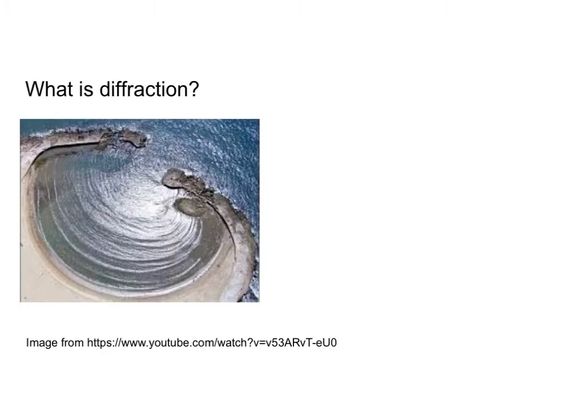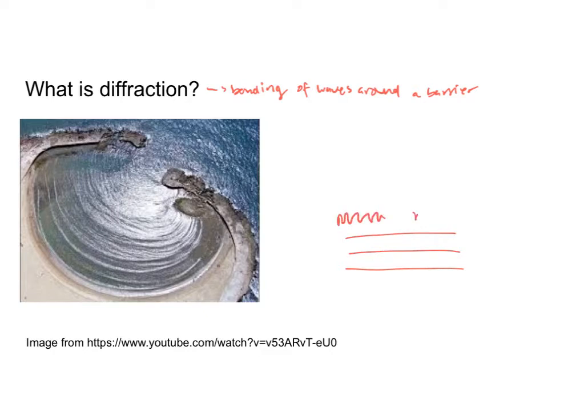So diffraction is going to be defined as the bending of waves around a barrier. Now, specifically what we usually see is waves coming in flat and then seeing a barrier. As they go through the barrier, they condense and then leave the barrier in this lovely semicircular pattern. You can see a really lovely example of it in real life in this picture on the left.